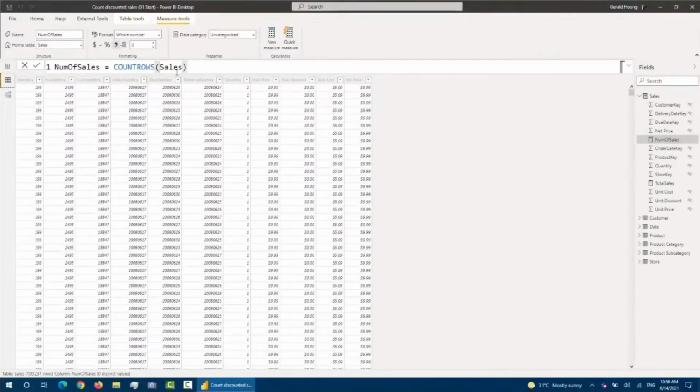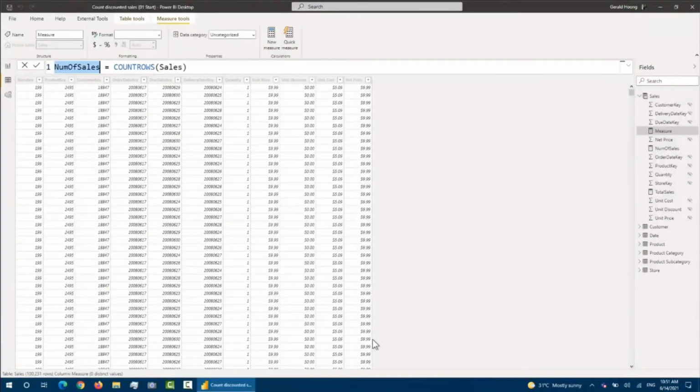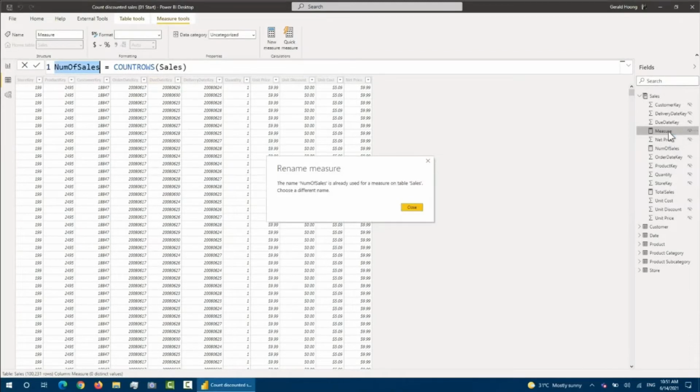Instead of just counting rows of the sales table, the whole table, obviously I will create a new measure. Click new measure again as you go. New measure, not column, measure, because I want to do a summary. It's a summarized value. All right, so now I'm going to do this. Count rows. Sorry, where's my new measure? There you go. The new measure here.